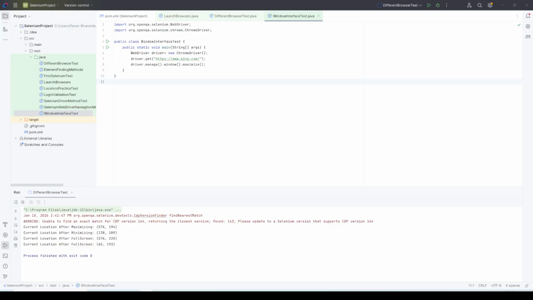So why is maximize used in real projects? Because it ensures all the elements are visible. Some elements are hidden or collapsed in smaller screens, so if you are using maximize, it will ensure all the elements are visible. It avoids responsive layout issues, since web applications change layout based on the screen size.